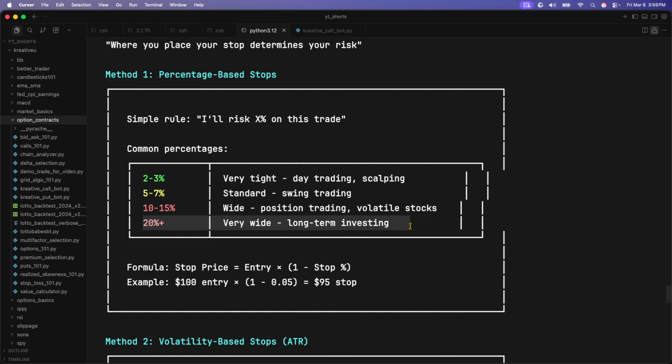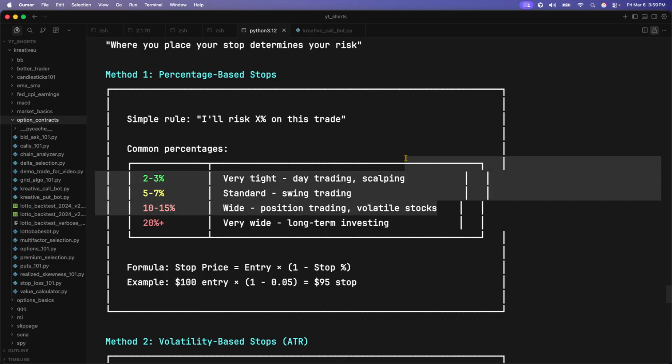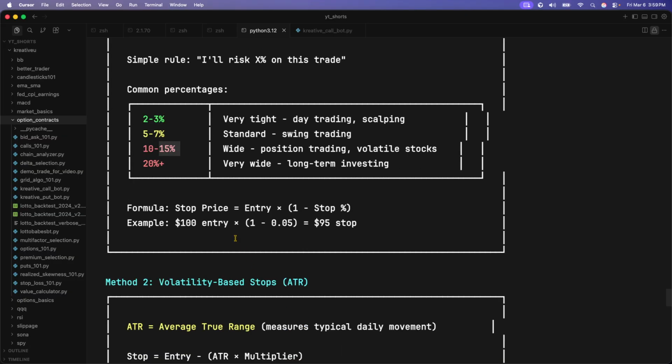But this is crazy. If you have a stop loss at 20%, that's crazy. You get in at 100, so you're telling yourself, if it goes down to $80, get me out. That's crazy, just on one position. I'm not going past 15%. I'm not risking 15% on one position. That doesn't make sense. Yes, I'll give you some room, but not enough to kill the position, right? It all depends on how you enter. But nonetheless, let's keep going.